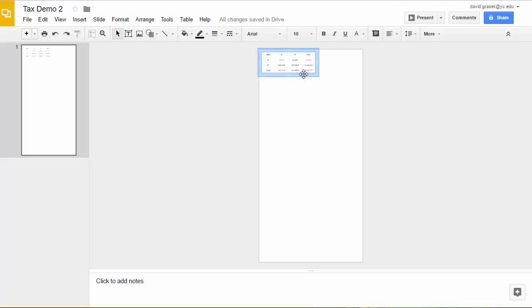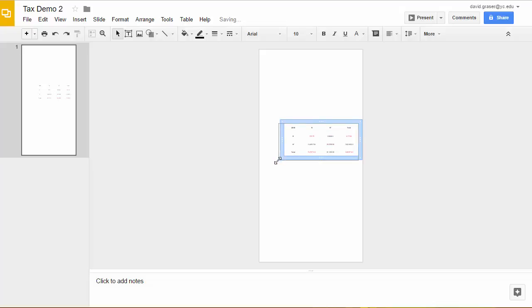It's kind of small, and it's not quite where I want it. So if it's selected here, I can drag it down to where I want it. You can see that when I get that little red line, that tells me it's centered. I can also go up to the edges and make it larger. So I'm just dragging things.